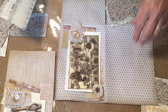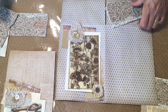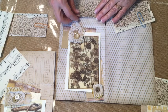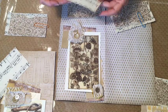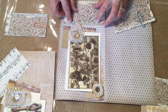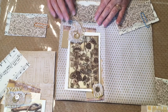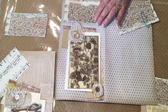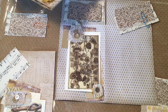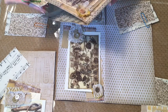So I have a few things I'm working on. We'll just kind of be doing it together. So let's see, where was I? I was getting this pocket ready. I have this inked, and it's gonna look upside down to you because this will fold up and then it won't be upside down anymore. But I will be punching a pocket here and then stitching around, I think, on this one. That's how we did. Nope, not this one. It was a different one we did.